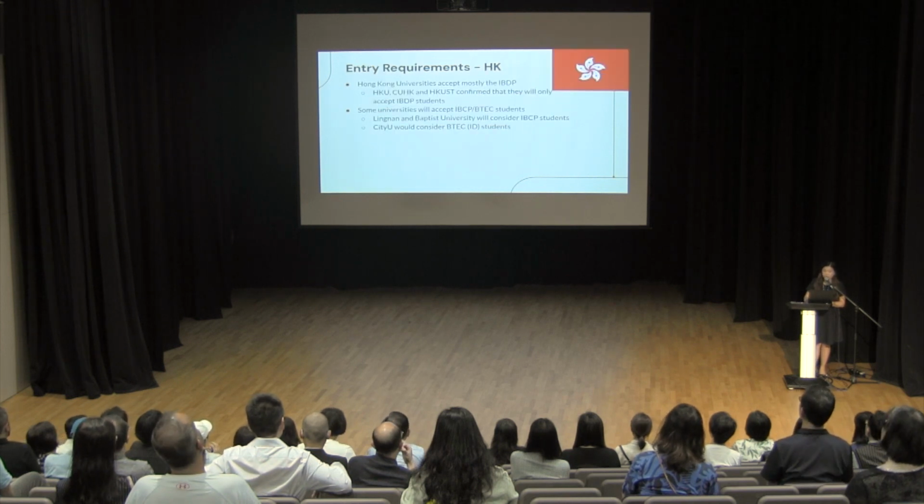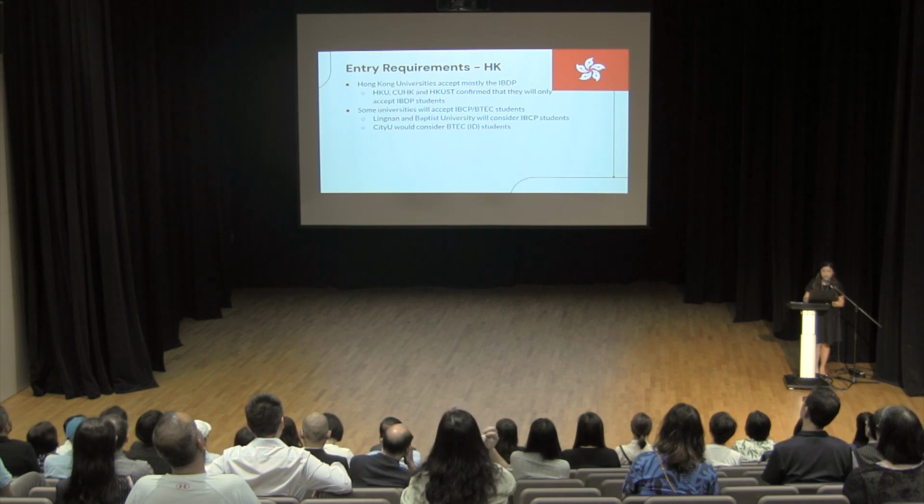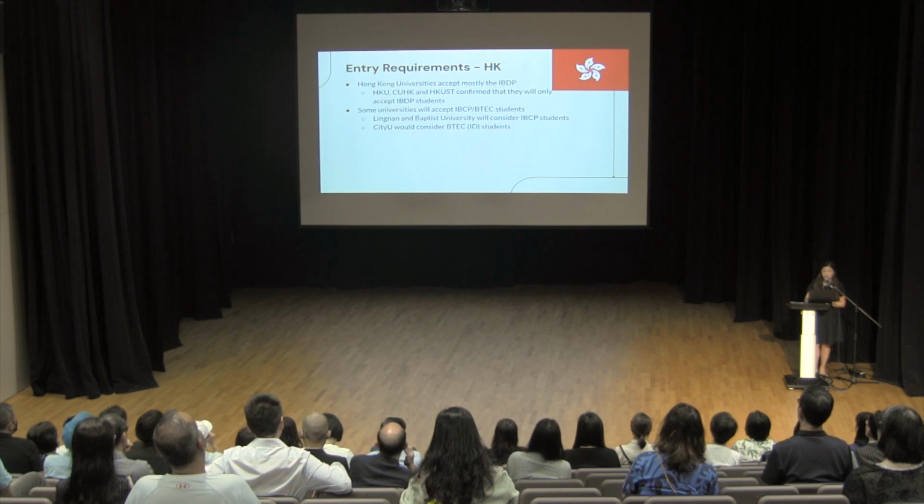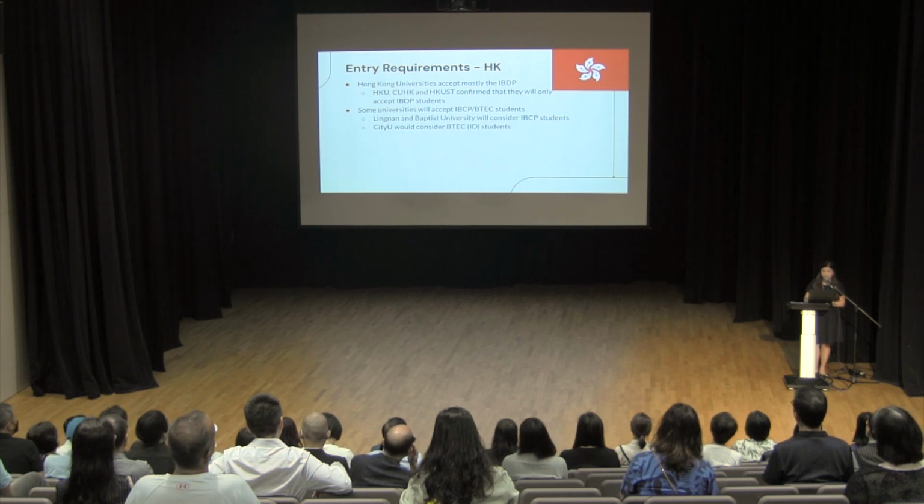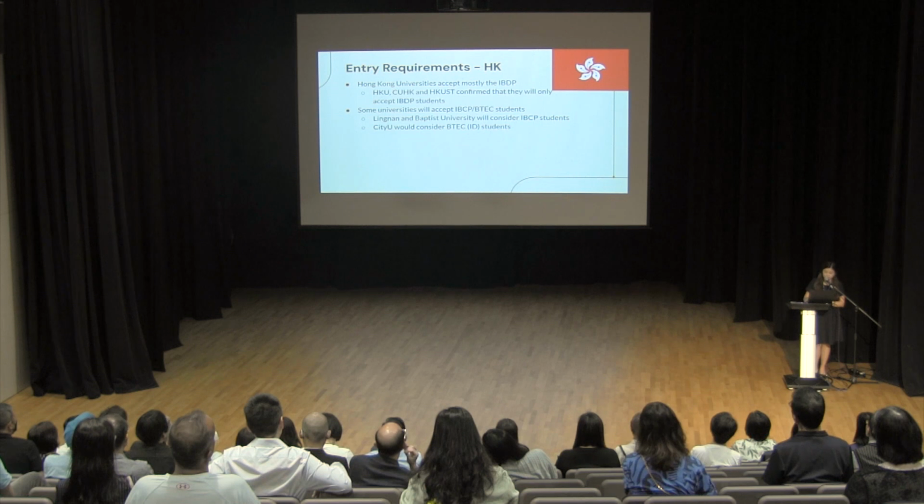So entry requirements in Hong Kong will be quite straightforward. Most of the universities only accept IBDP. We have asked different Hong Kong universities because we're based here, and Hong Kong U, Chinese U, UST have confirmed that they only consider IBDP students, unless they have really exceptional qualification or is a special case.